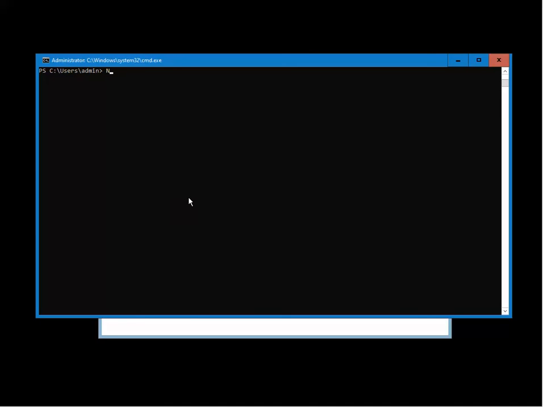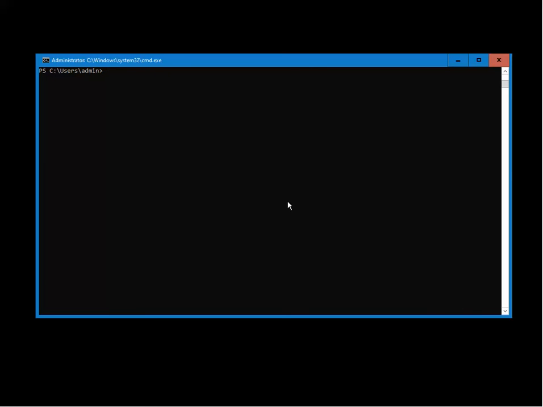Let's check nslookup. Okay, so at the end we're just going to restore the service. Let's restart the DNS service, and I'm actually going to restart the computer probably.